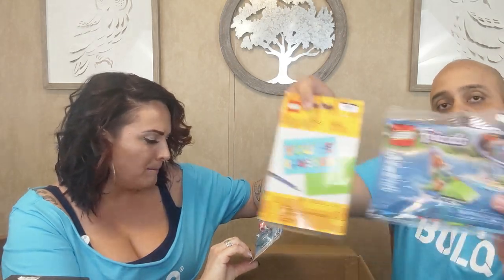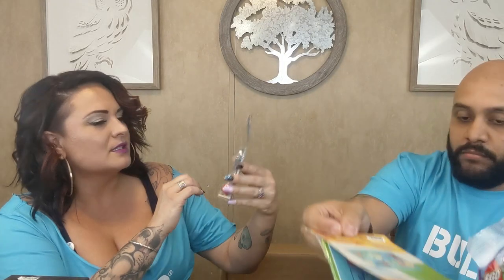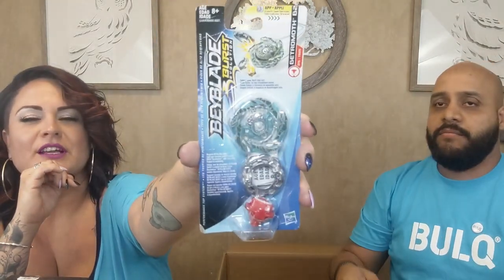This is called Beyblade Burst. It looks like some kind of, I don't know what this is. I'm really not sure what that does. I don't want to lie to you. Just if you know what it is. A spinning thing that you can battle. Okay, so there's several of those. Maybe this was very popular years ago. 3 to 5 of those.